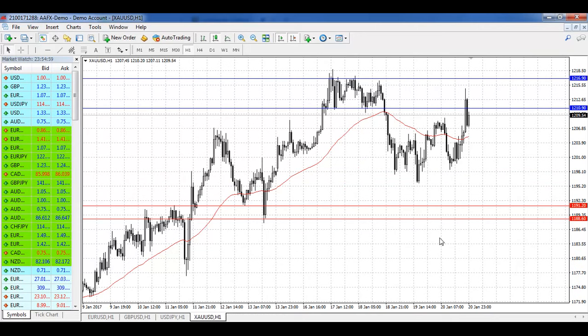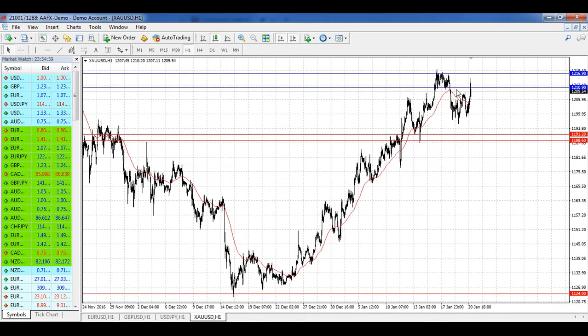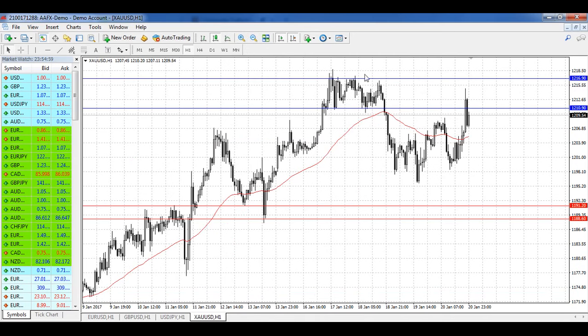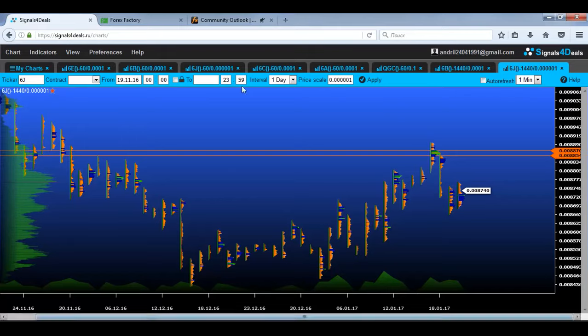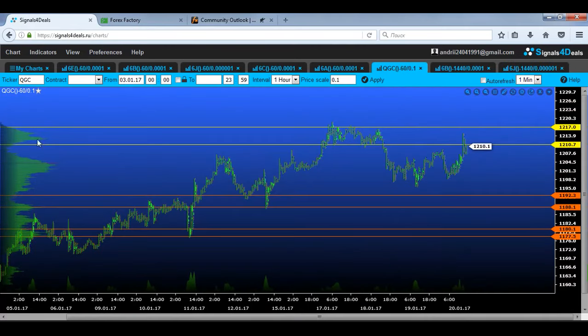And our last instrument is gold. For gold we have a huge uptrend, you can see it here, and also we need to highlight a new level of resistance. It's 1210.90, 1216.90. So this level is really crucial for us. You see that huge volume is concentrated here, and this volume zone has stopped the growing of the price. So until the price breaks out of this level, we can't reopen long positions.